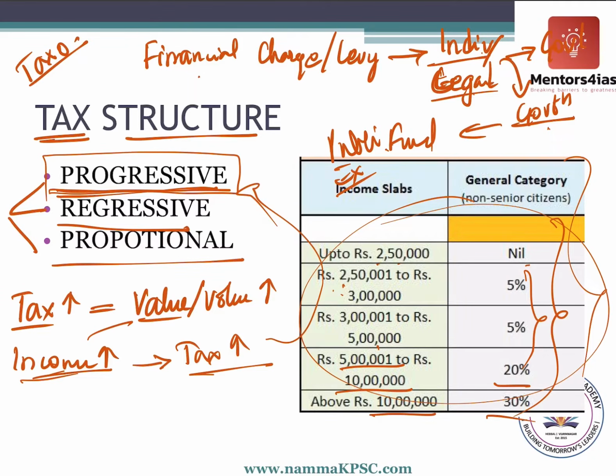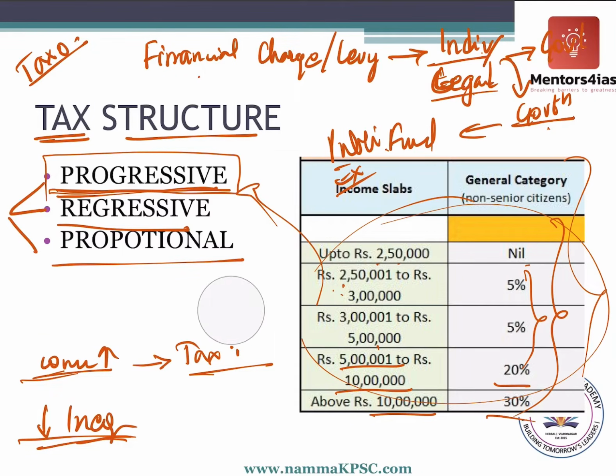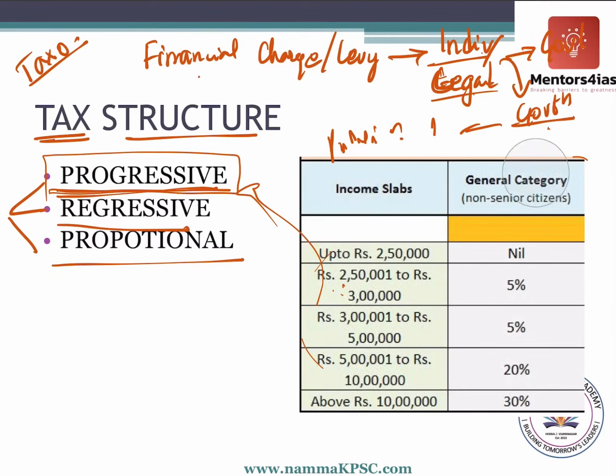Progressive taxation helps to reduce inequality. The rich pay more, the poor pay less. So this will help to reduce inequality. That is the main objective of this particular type of tax. It is based on the ability to pay. If you can pay more tax, you have to pay more tax. That is the idea. This is one of the most common methods of taxation. The advantage is that it reduces inequality.